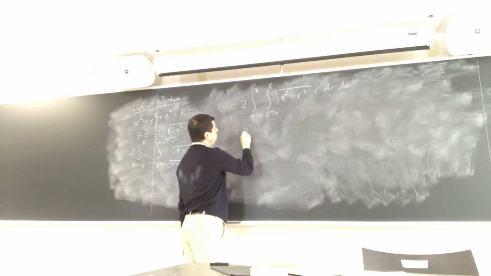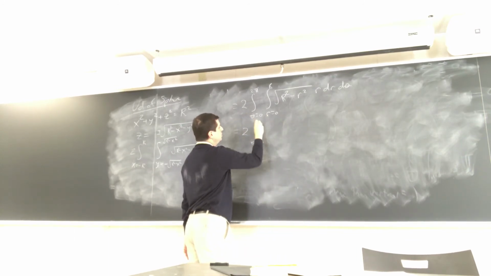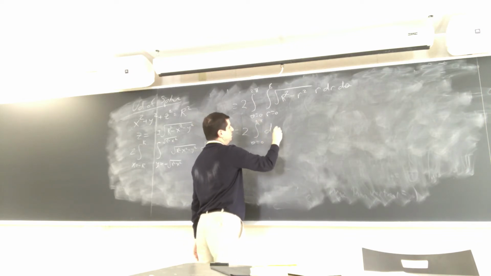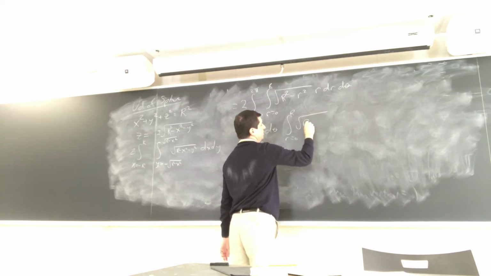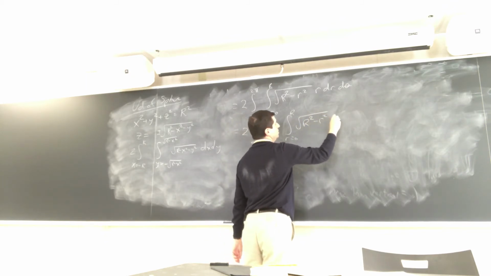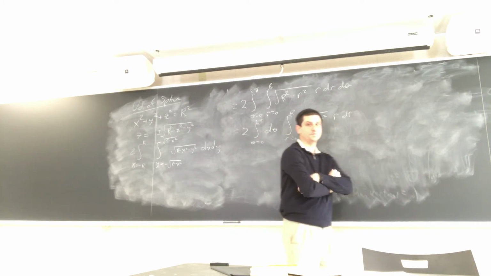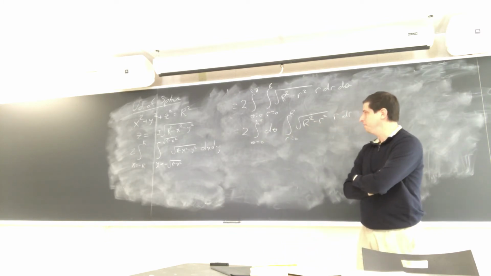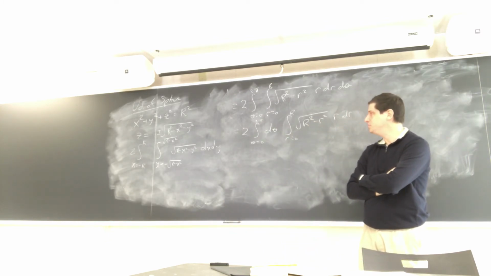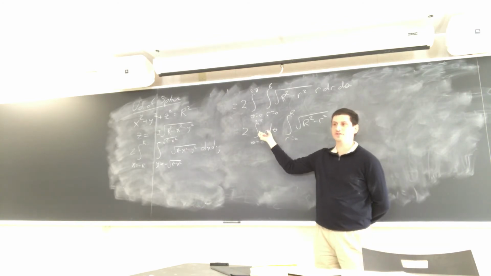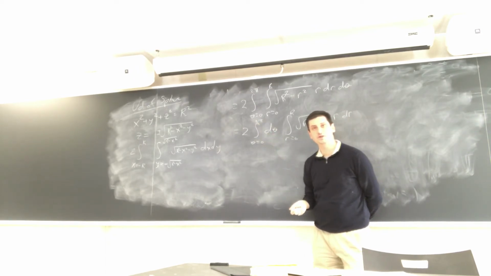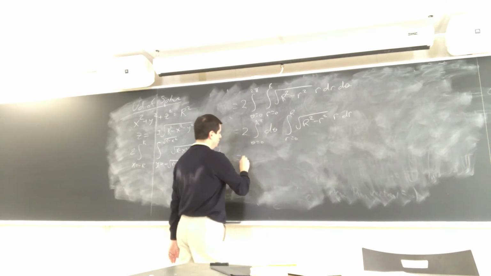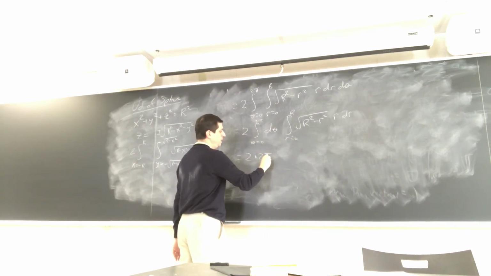This is going to be 2 times the integral as theta goes from 0 to 2 pi of d theta, and then little r goes from 0 to big R of the square root of big R squared minus little r squared r dr. Okay. The theta integration is not bad. What's this integral going to give us? It's going to give us theta, then we evaluate at 2 pi and subtract 0, so we just get 2 pi. So we get 2 times 2 pi.